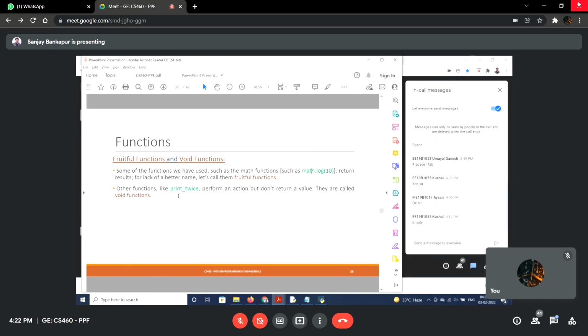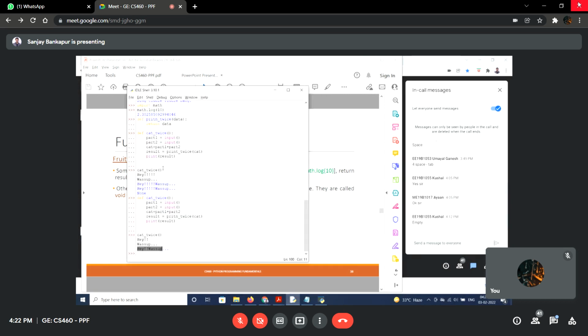So now the function which returns any value is a fruitful function, and a function that doesn't return any value is just a void function. This print underscore twice function is a fruitful function because it returns.